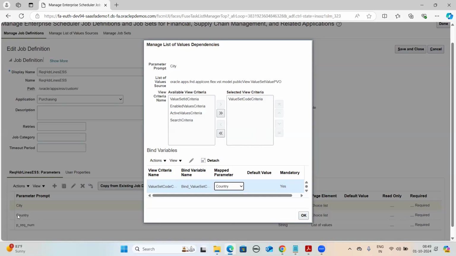Because I selected the country parameter in the mapped parameter section. Do you understand this logic? I will tell you once again. In the value set VO, select star from FND value set. If I select the country India, that India value will be passed here. If the country value is USA, that USA value will be passed here.